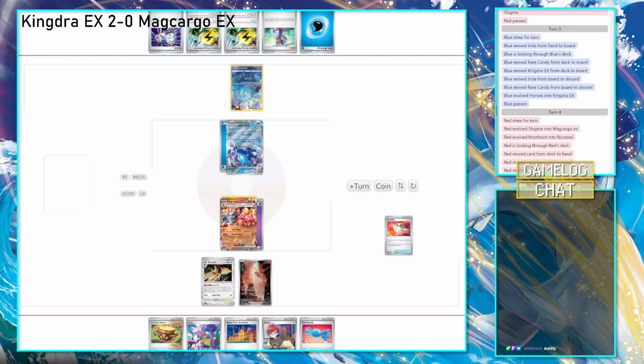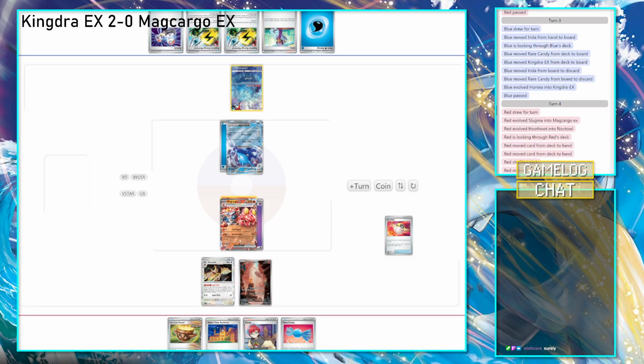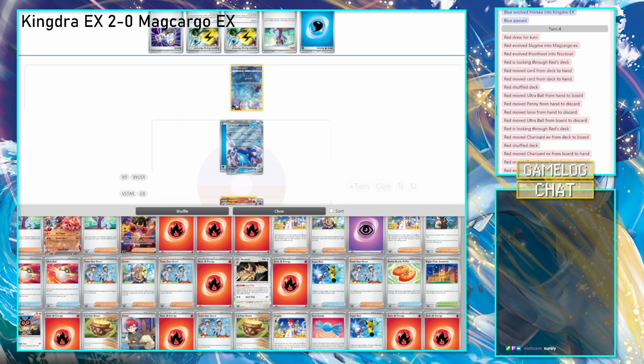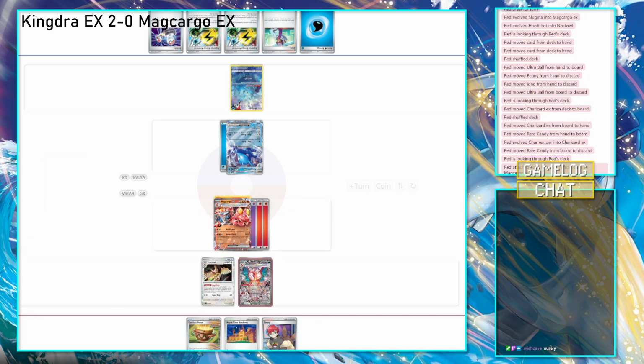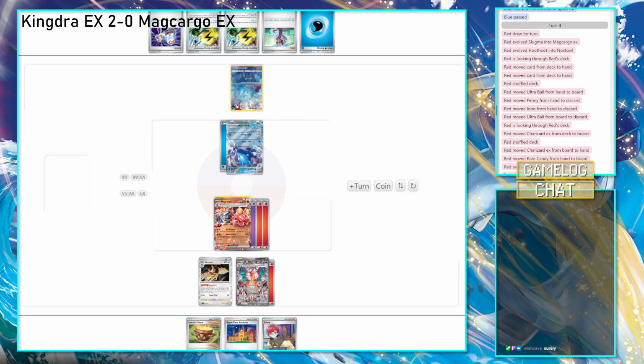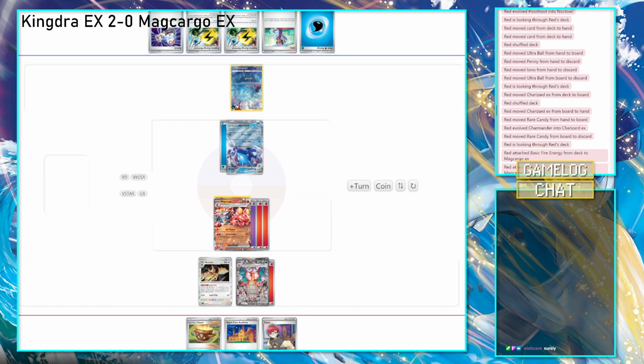I'm gonna discard Penny and Iono here. I know we just added the Iono card so that we could have a bit of deck control and disruption, but this move will be even stronger as we put the Charizard in the hand. We use the rare candy to put the Charmander into the Charizard, allowing us to get MAGCARGO set up even stronger now. This is a much better hand right now. And the best part is, I don't think I used my supporter for turn yet.